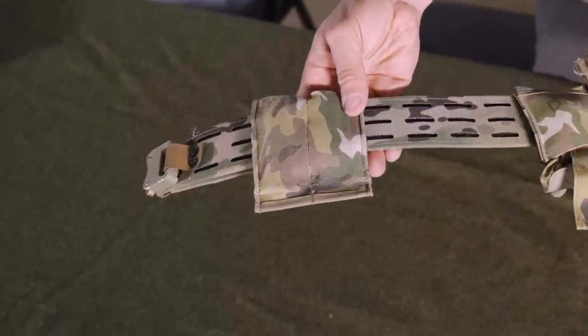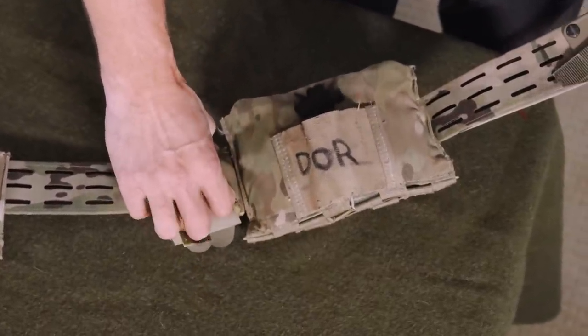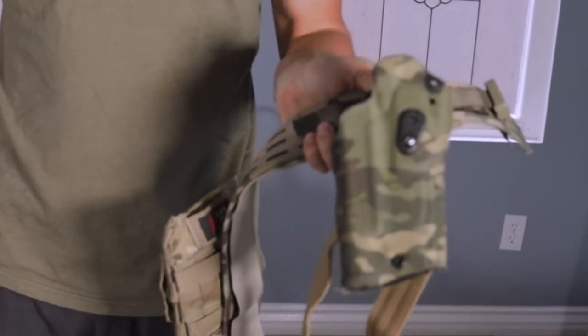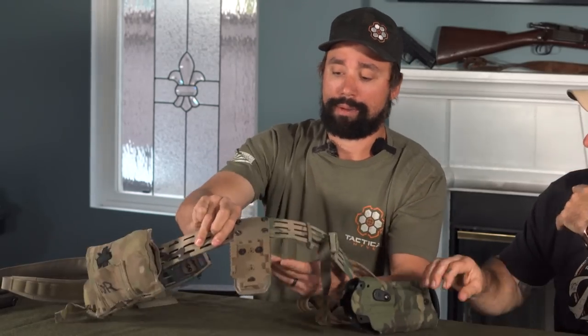Less is more. A 10-speed pistol mag pouch, just a double, because that's all I need for actually moving around. I've got the Blue Force dump pouch. I have an IFAK, or what we called blowout kits back in the day. This one's made by London Bridge. And then really nothing else on here except for my P320 holster. And again, it has that quick disconnect, so I can run with this thing.